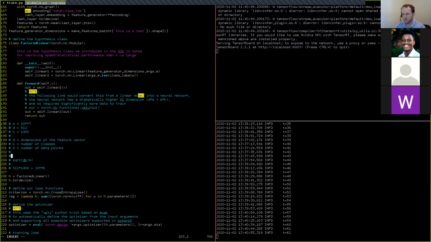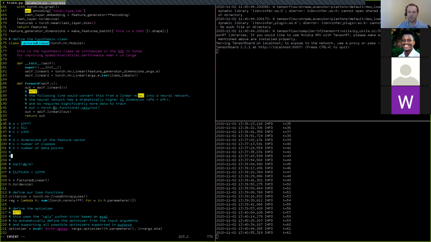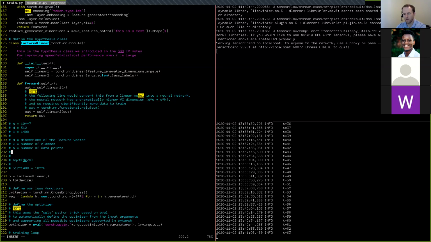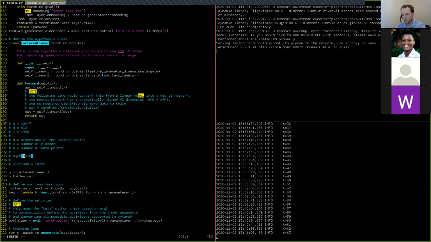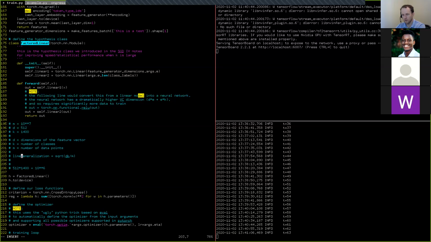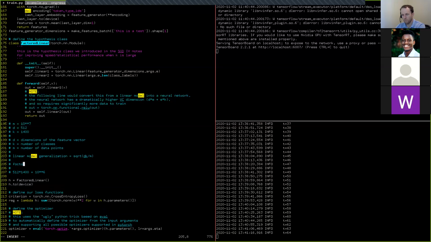But it turns out that using this factored linear model, we can still get better generalization performance. Instead of having our generalization error equal that, which is with the linear model, with the factorized linear model the generalization error was the square root of d times e over m.